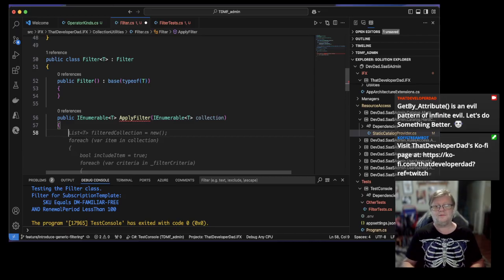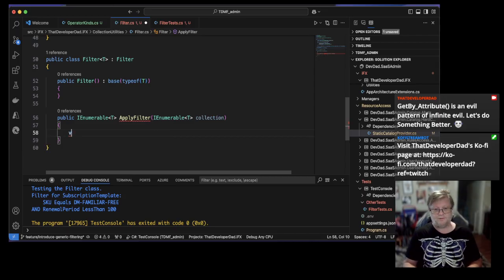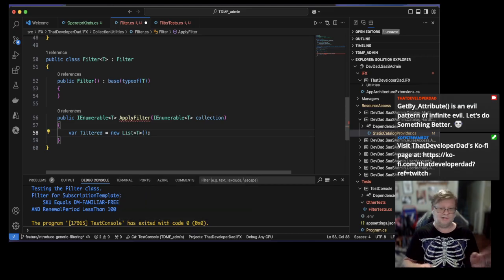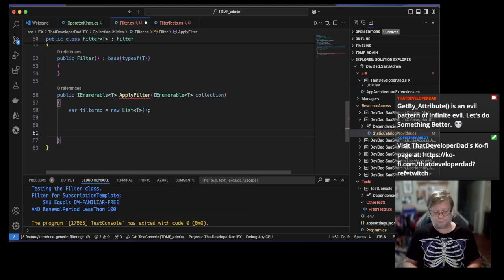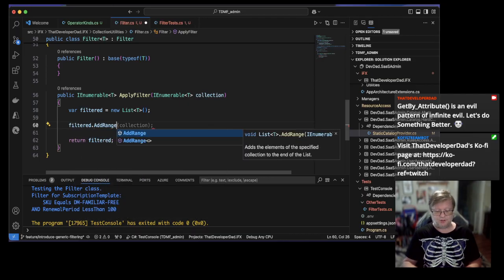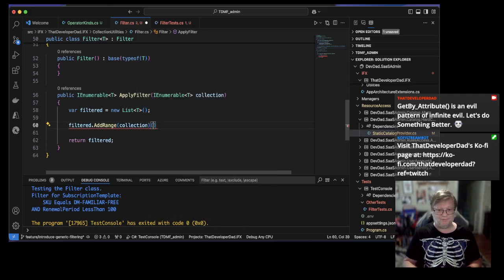And var filtered equals new list of T for now. Return filtered, and filtered dot add range collection. I just want to make sure I can call it. All right.